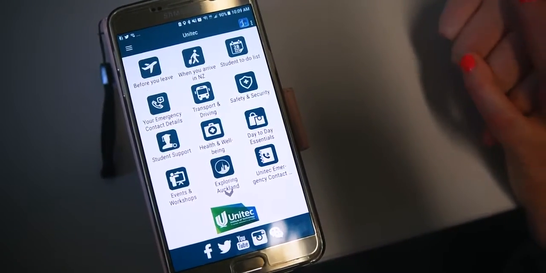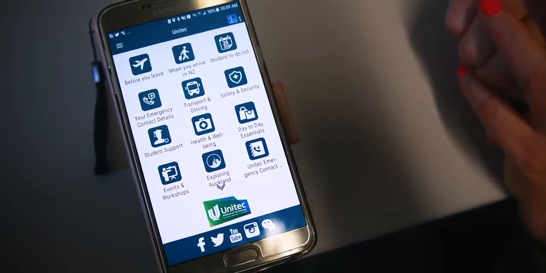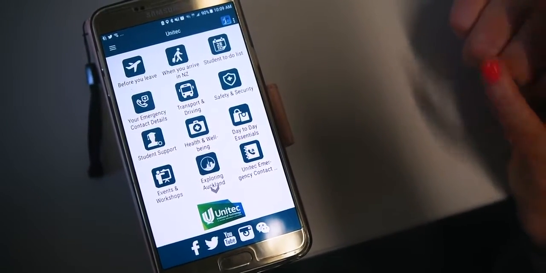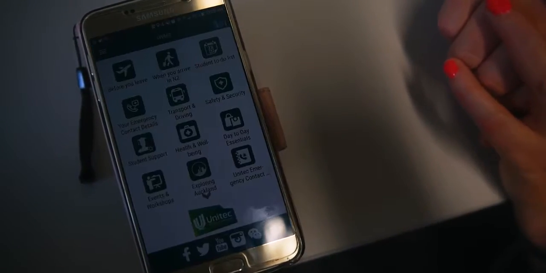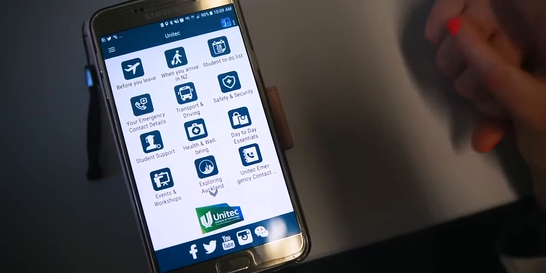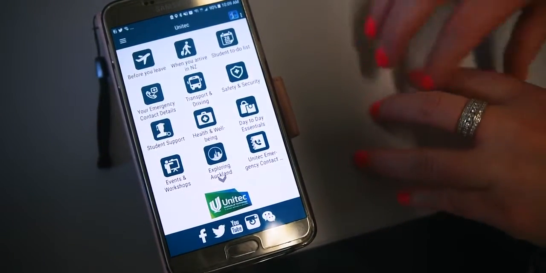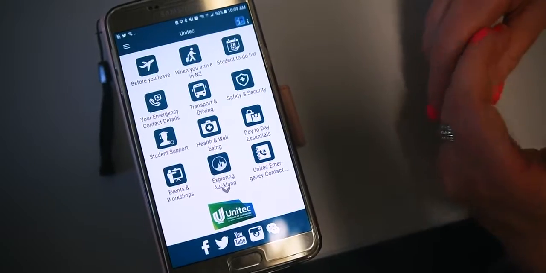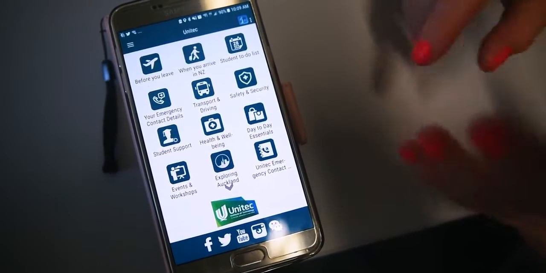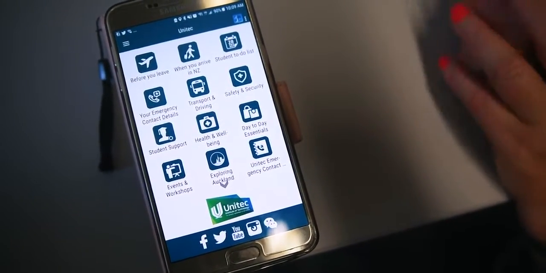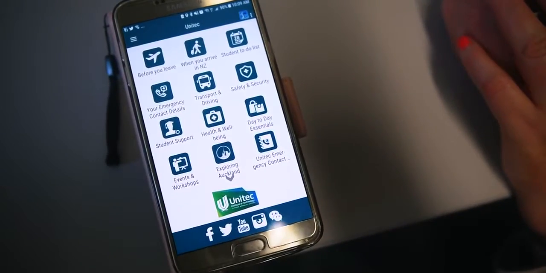And one of the things that we ask international students for is to make sure that they're engaged with us on Facebook, on our international page. The reason is because that's where we put a lot of external events on. So if Study Auckland is hosting some workshops or some social events, we'll put them on there. It's also a really good way of engaging with people.